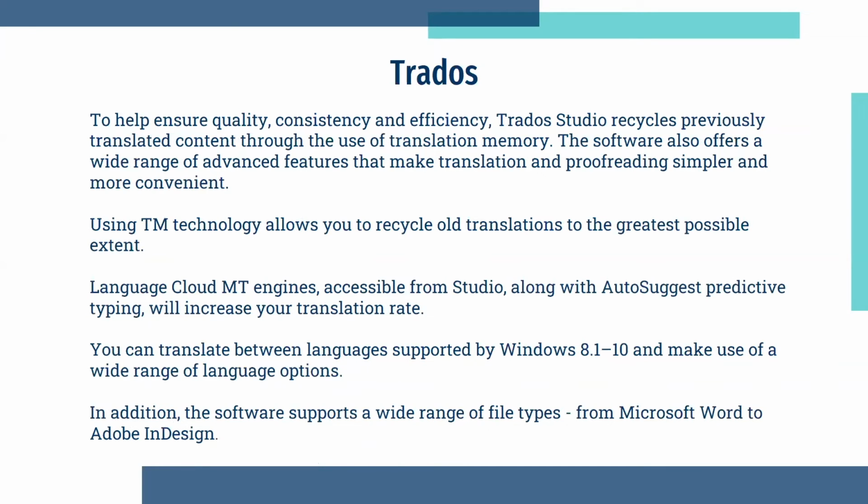Studio recycles previously translated content through the use of translation memory. Therefore, the quality, consistency, and efficiency of our translation could be ensured. And it can offer a wide range of advanced features as well. It can make the translation as well as proofreading simpler and more convenient. So using translation memory will allow us to recycle old translations to the greatest possible extent.